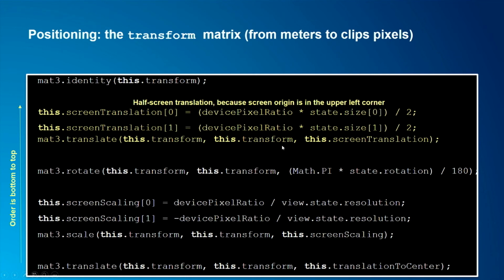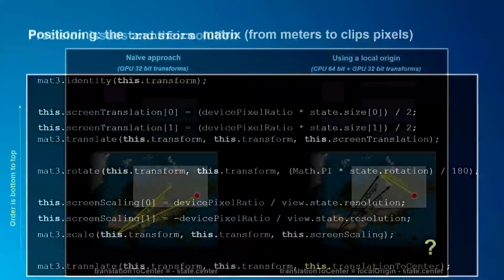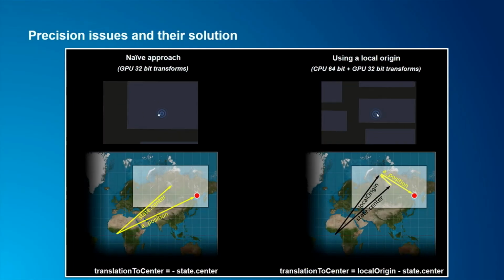There is something that we haven't described yet in this slide, and it's this vector. It's a 2D vector, it's called translation to center. Let's talk about it. In a naive implementation, we could define it as the negation of the position of the 2D camera. This is the oldest trick in computer graphics, in which moving the camera is implemented by moving the scene. This is totally sound from a mathematical standpoint, but in our GIS setting it would lead to problems.